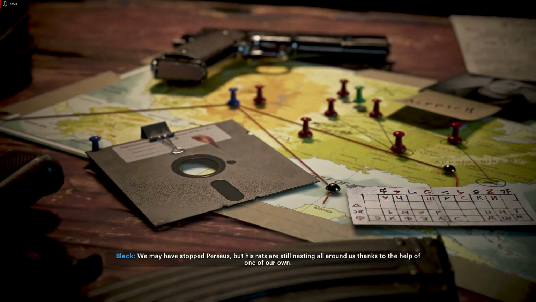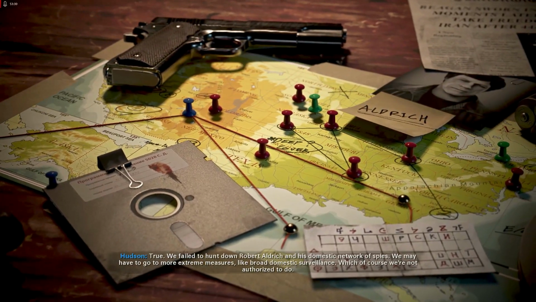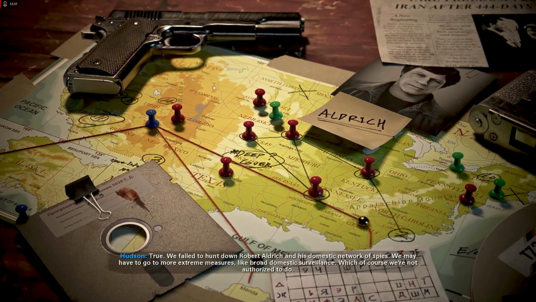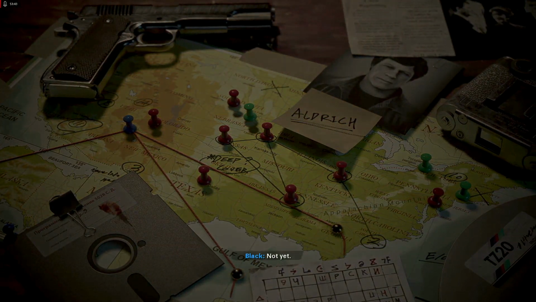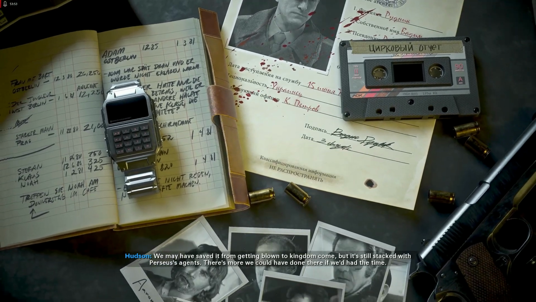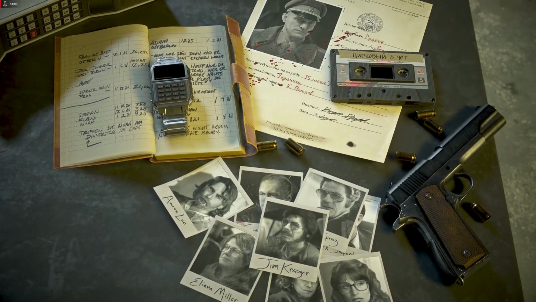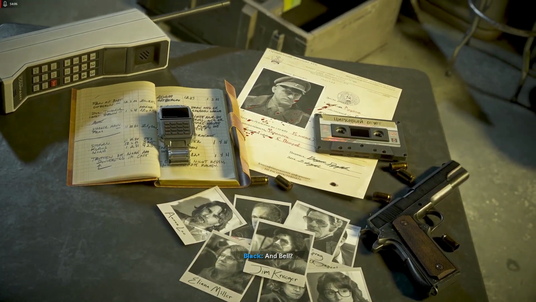We may have stopped Perseus, but his rats are still nesting all around us, thanks to the help of one of our own. True. We failed to hunt down Robert Aldrich and his domestic network of spies. We may have to go to more extreme measures, like broad domestic surveillance, which of course we're not authorized to do. Not yet. What about Europe? We may have saved it from getting blown to Kingdom Come, but it's still stacked with Perseus's agents. There's more we could have done there if we'd had the time. And Bell. Hey, so what about Bell?